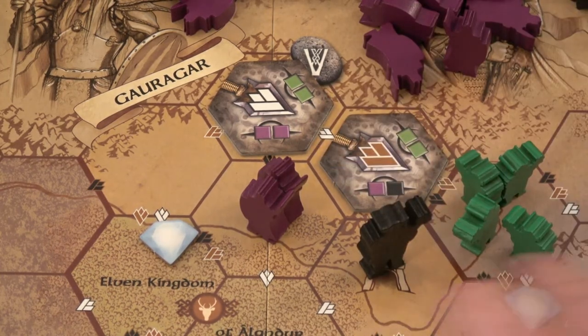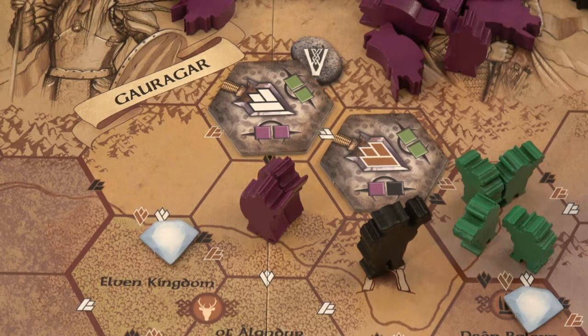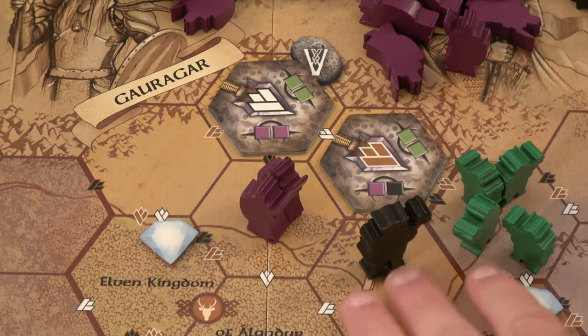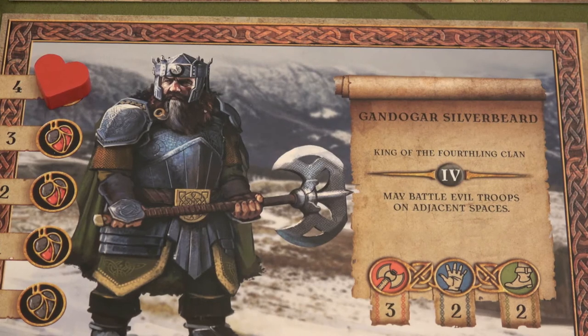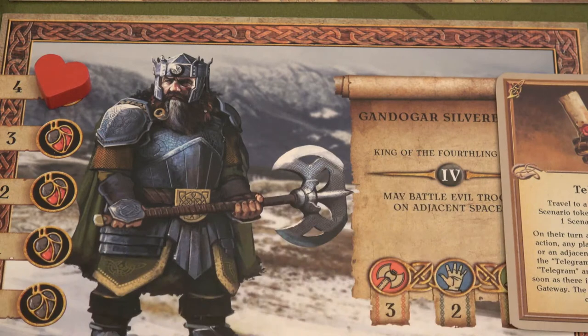Now, these tunnels are awesome because we can jump between tunnels for 1 movement, so we don't want that to become perished land, because if it does, gone is that tunnel. Let's move on to Gandogar's turn. First thing, since Gandogar and Tungil are in the same spot, he can take the telegram from Tungil, and that's not an action, which is great, because he's going to start running over towards the next gate.